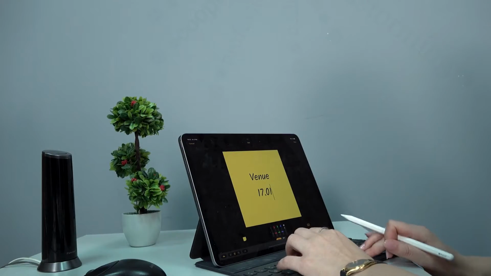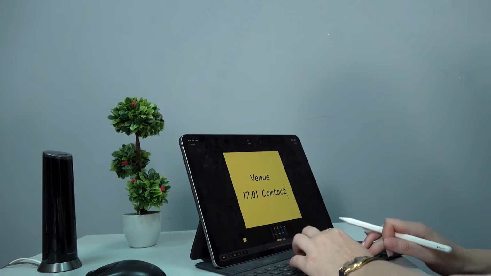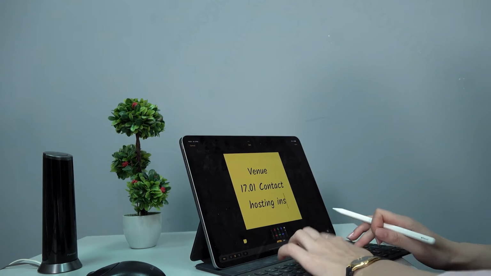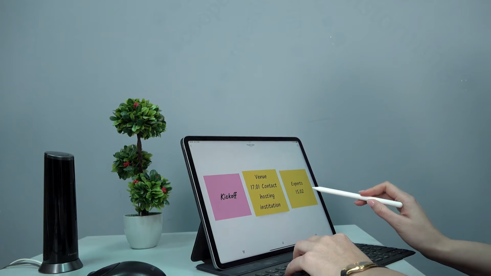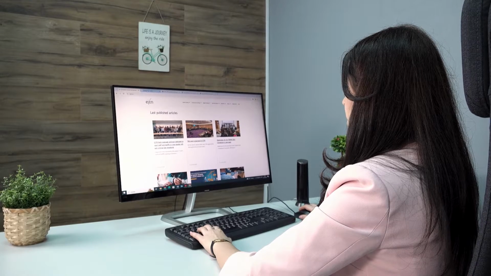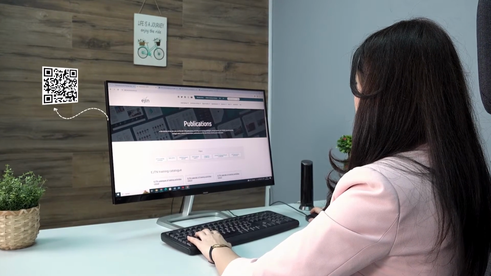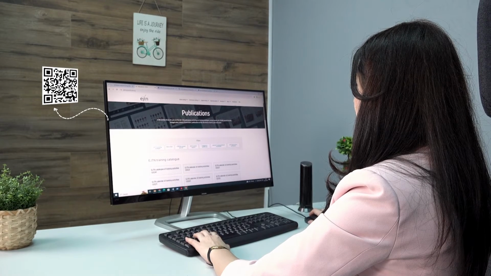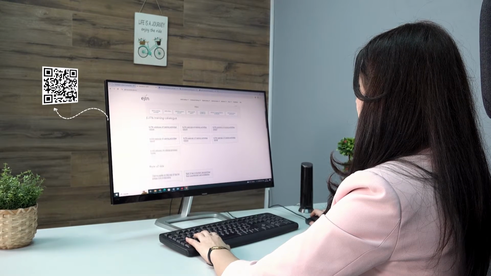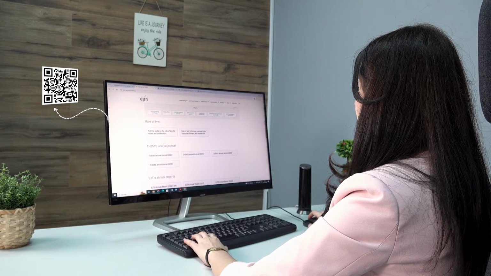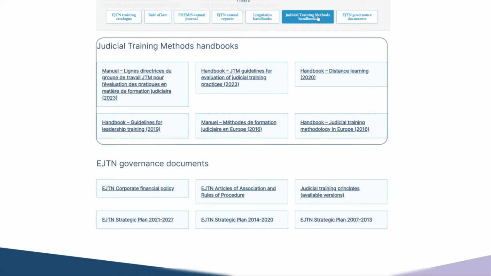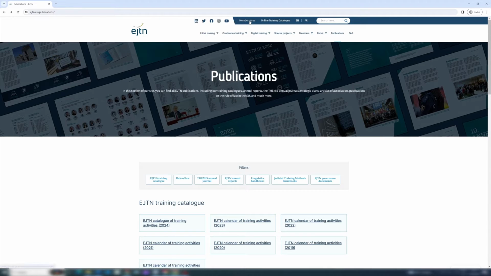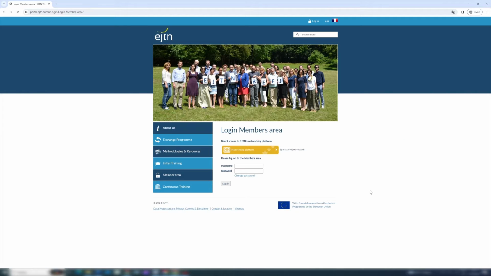Right here in my workspace is where the event begins to take shape. I grab my tablet and start noting down a detailed to-do list, making sure each task has a clear deadline to keep things organized. I think about the people who will attend, the goals we want to achieve, and how we can make training interactive, often referring to materials from the AC training and EJTN publications, seeking to understand what worked and what can be improved.